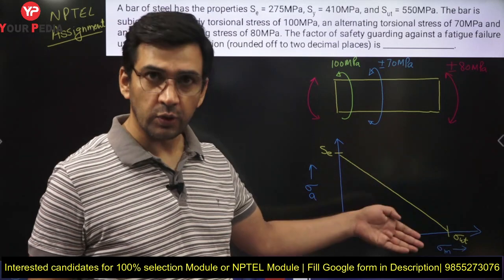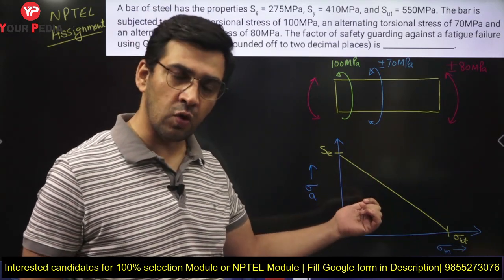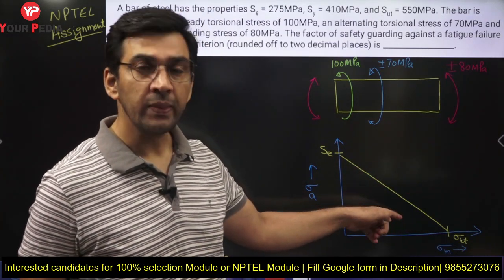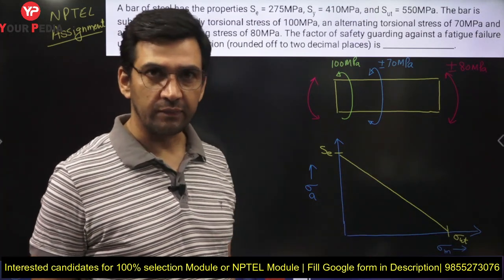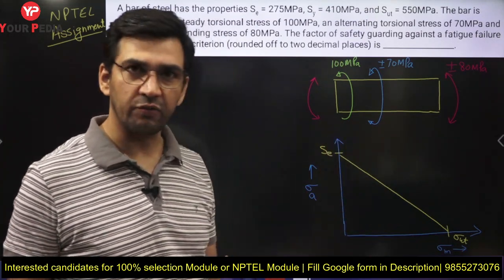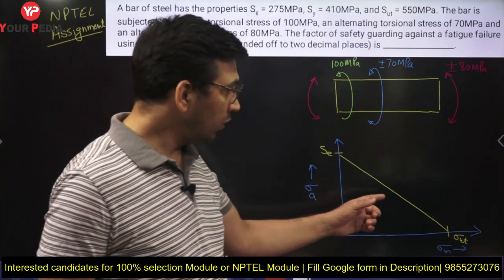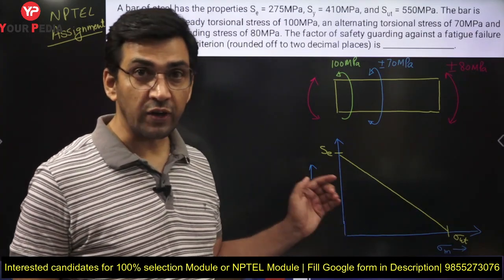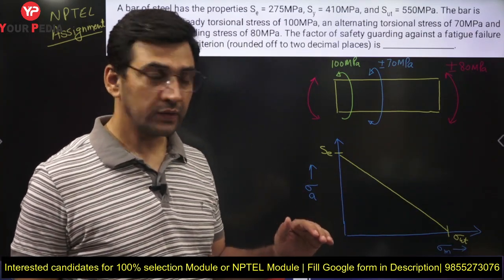which is subjected to fluctuating stresses, that is, having a mean component as well as an amplitude, using Goodman's criteria. So this becomes Goodman's criteria, and I will use this line for designing. Now this is a limiting line. So if I apply a factor of safety on that, then you already know.